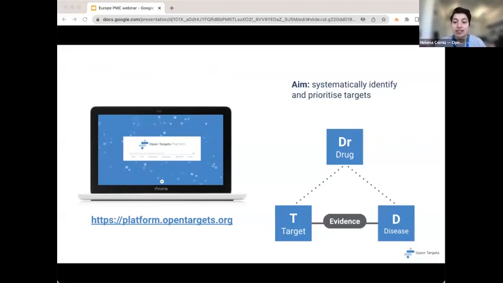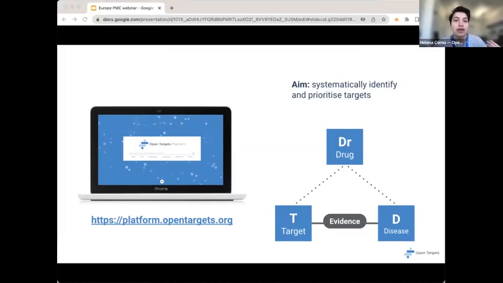You can see that represented on the schema on the slide here, with that little connection between targets and diseases, the evidence that we integrate. And we have three entities in the platform: targets, diseases, and drugs. We showcase information about all three of these entities and we build up the connections between them.